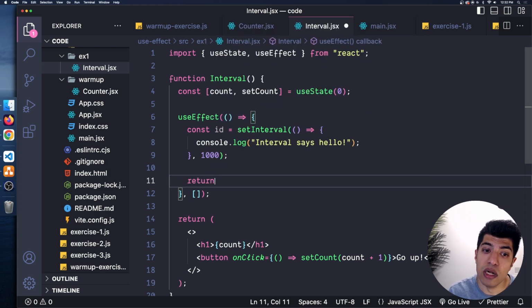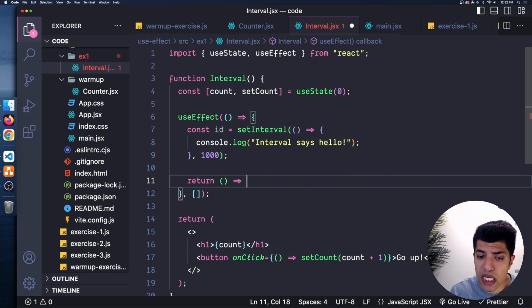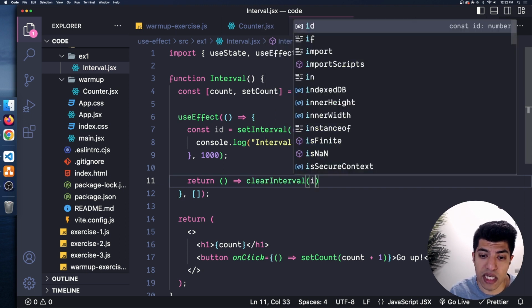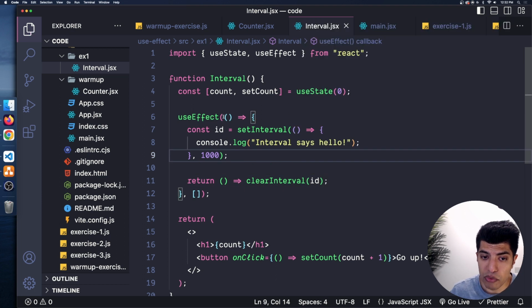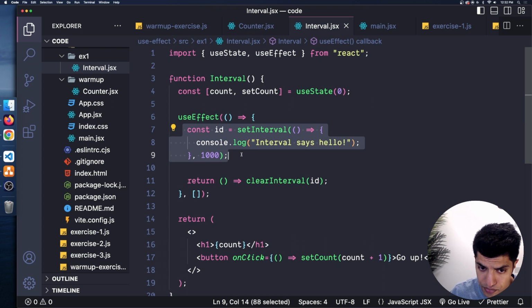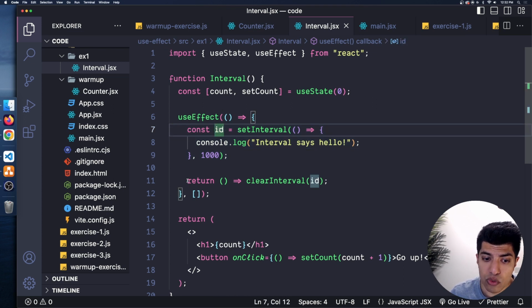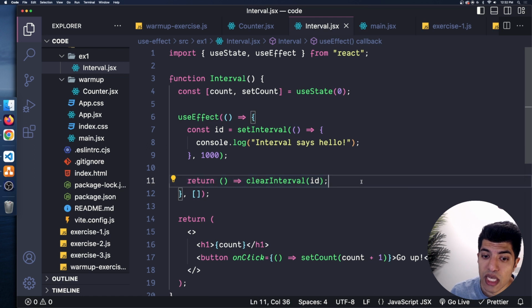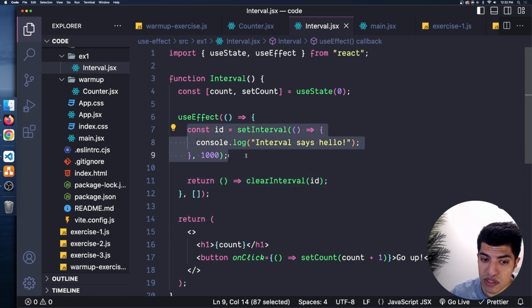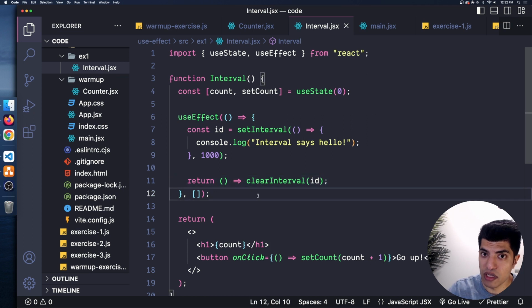So in this case, again, for this particular setInterval useEffect, we're going to return a function. And this function is going to execute when this component unmounts, and we want it to run this clearInterval. clearInterval takes the ID of the interval that we set up. So what React is going to do in this case, it's going to set up the interval. We're going to get the ID back, some number, and it's going to, on unmount, clear that interval. And that way we have the setup, the side effect, and then the cleanup for that side effect, and we're left as if we never touched the system to some degree. So that's kind of the point, and this is a functional programming concept that's very important, that we don't really leave any side effects behind. We clean up after ourselves, which is a very good thing to do.